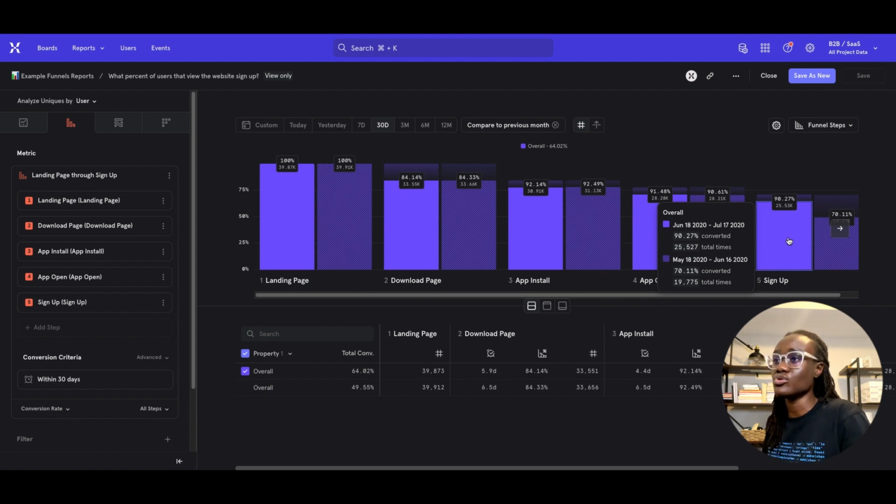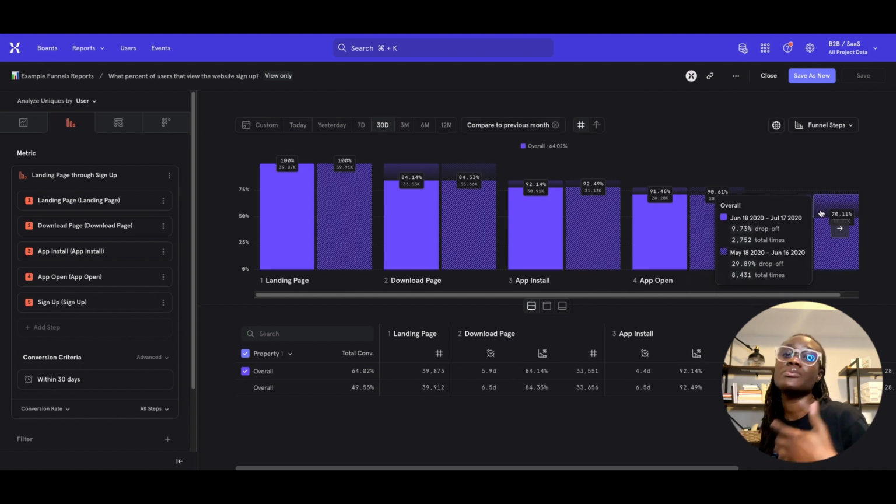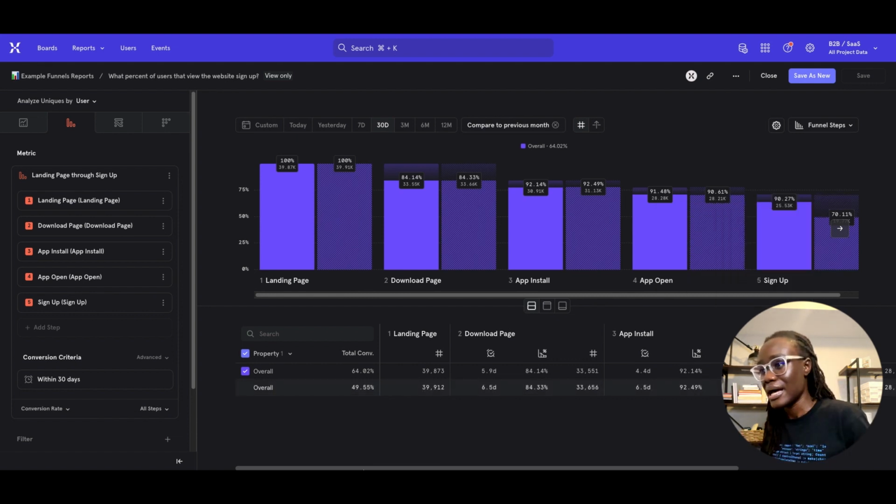So that's a way for you to also compare your metrics over a period of time once you've made a decision, and see how you're performing and say, actually, we were pretty steady on the other steps of the funnel, but the steps that we tried to optimize, we did well or we didn't do well. That's how I use the Mixpanel funnels report.